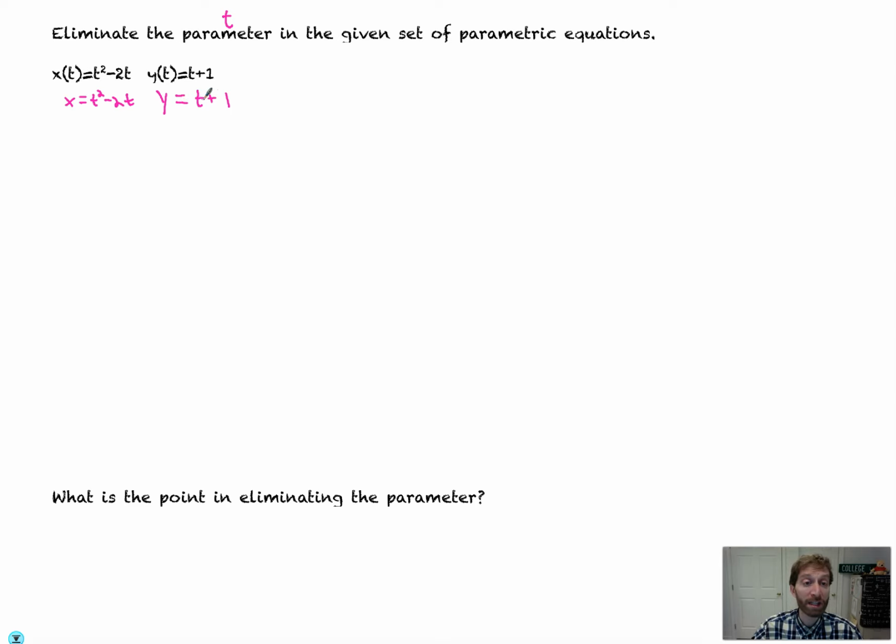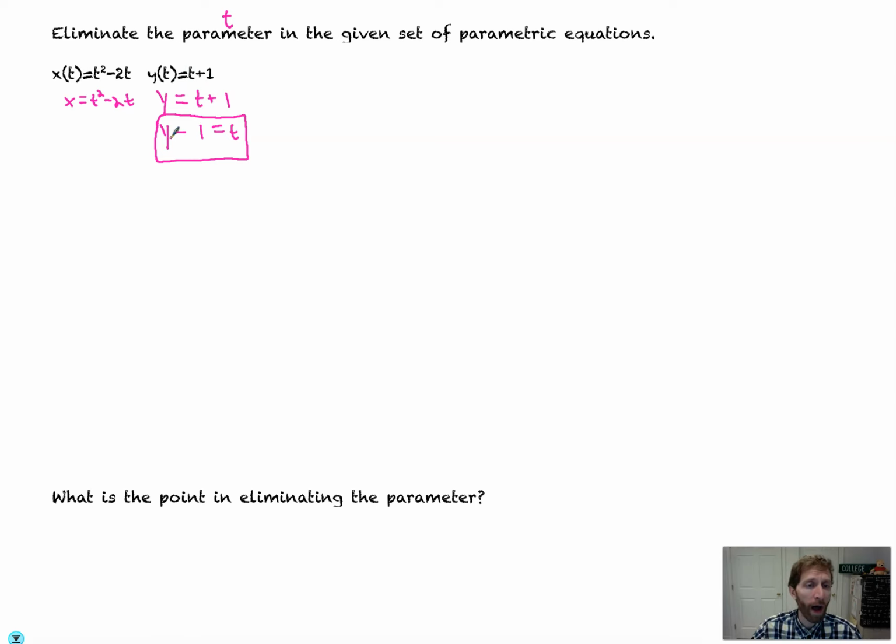So I'm going to solve for t in terms of y, just because it's easier. We could have solved for t in terms of x, but it's easier to solve for t in terms of y. So I subtract 1 from both sides, and there you have it. We have what's going to now act as our translation, if you will, from parametric land into regular old rectangular form. Not that this isn't rectangular, but regular in terms of x.